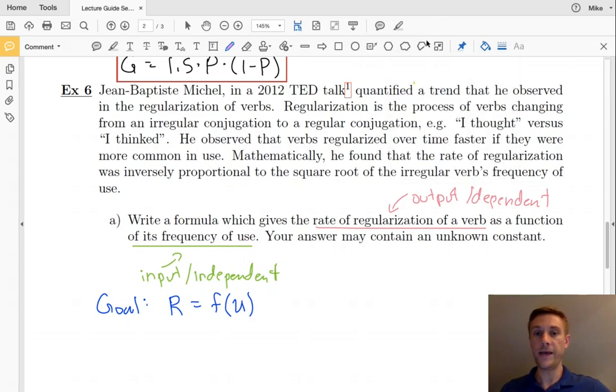So we have "mathematically," great, don't care about that. He found that, and here's where I really just want to enable my pattern matching brain. Here is rate of regularization down here, and rate of regularization appears up here. So even if these were just gobbledygook words, which they may feel like at this point, honestly, I can see that they're the same thing. The rate of regularization is the same between these two phrases. So whatever's going on there, it's referring to this same variable. So we've got our R, and then that was "inversely proportional to."